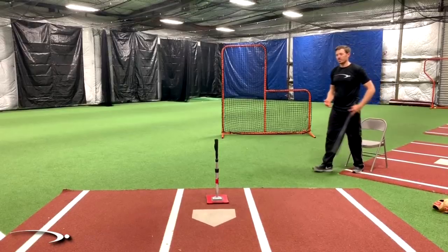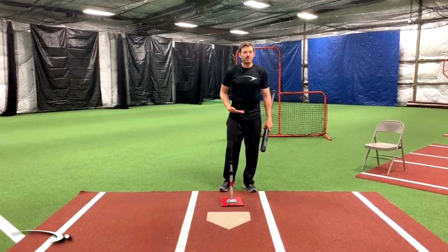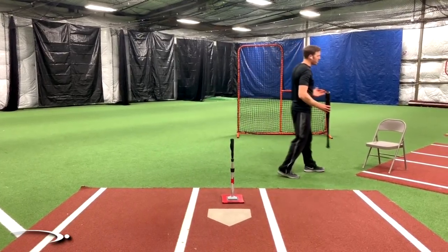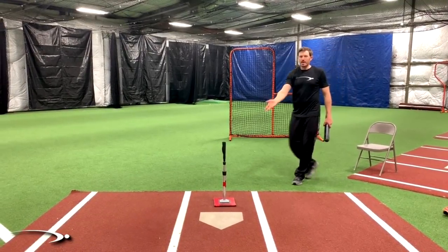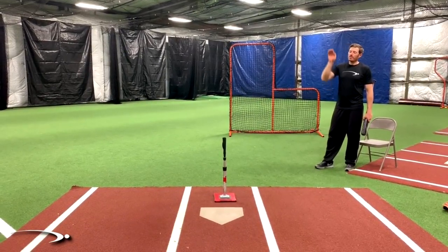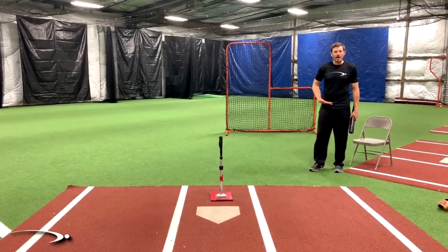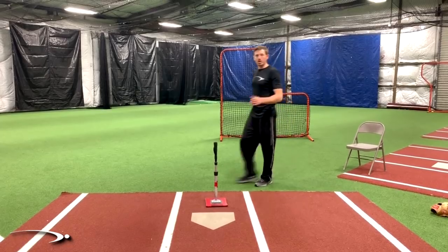The height that we want to throw these pitches is a max height at about the belt area. If you guys have seen the power zone video, we know that the hitting area is between the belt and the knees, so we want the ball to stay between the belt and the knees. A big mistake I see from side toss is getting too much loft on the ball, so the ball is coming up too high and then coming in. If we're working on something specific, there is a drill for that, which we could talk about in later videos, but the ball arching is not what we want for standard extended tee work. So making sure the ball stays at its greatest height about belt high, and at the lowest about knee height. That's how we're going to set up for side toss.